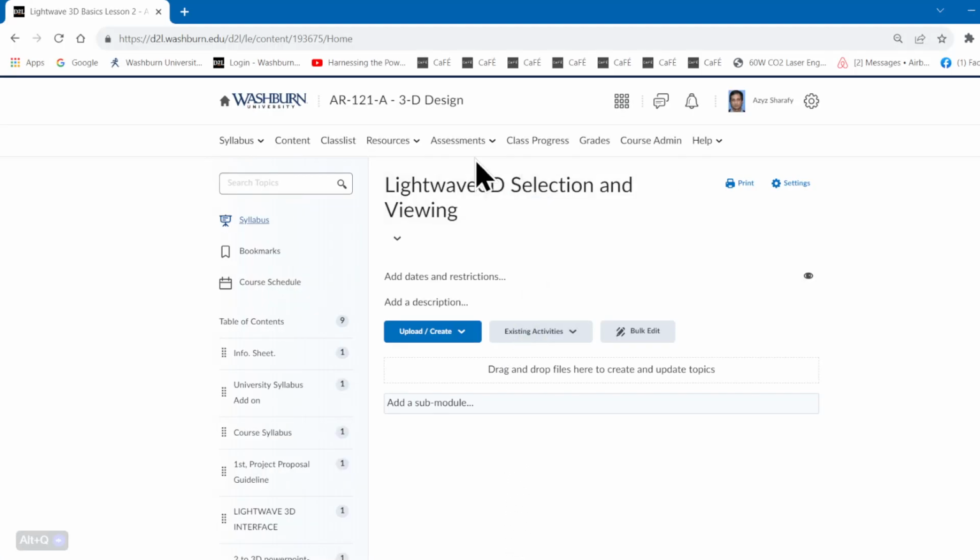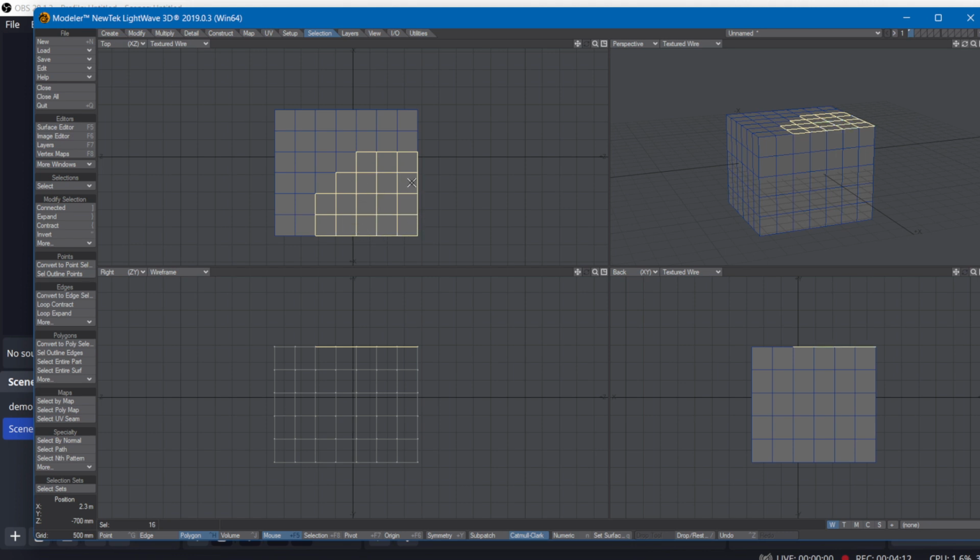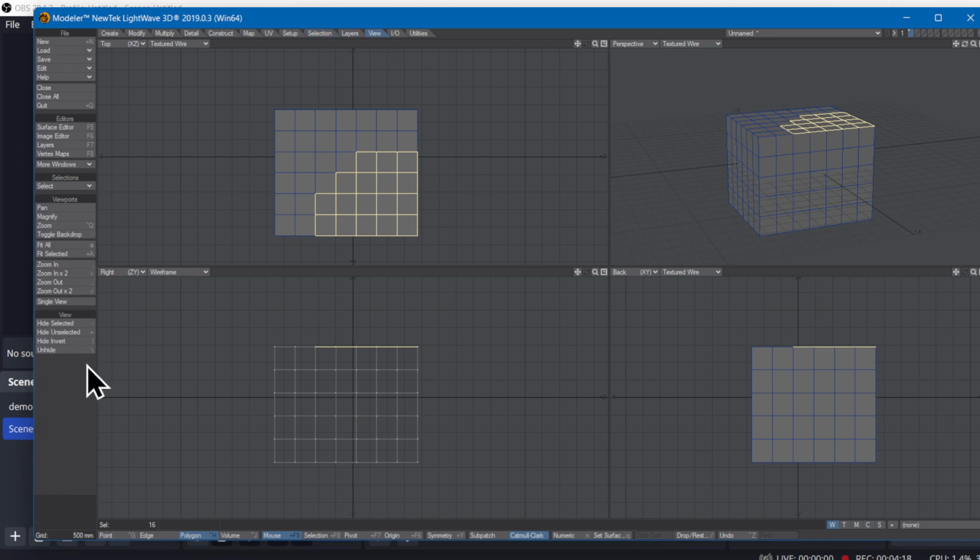I hope it will be in the 3D selection tool on your D2L. You can also view in certain ways. For example, I want to view only this part. So I can go to the view mode here and click on hide unselected.